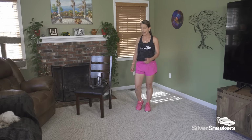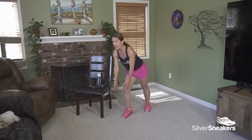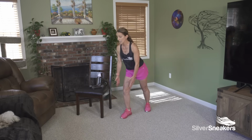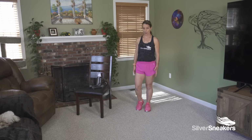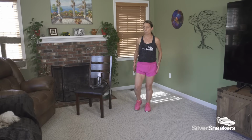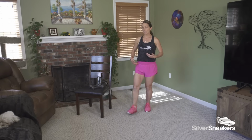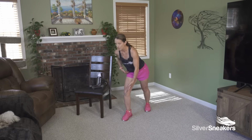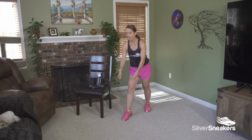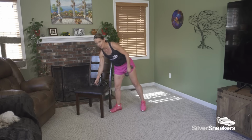All right, let's try it again. Step forward, just a little hinge, push back. All right, can we pick up the pace? Out, down, push. So I'm thinking about stepping out a little bit wider than my hips. I'm letting my chest fold over my thigh. Feel a little stretch in the back leg. Then there's that power push back. Pause here. If you want to grab weights, here's your opportunity.